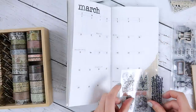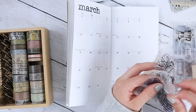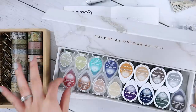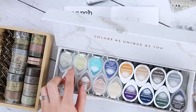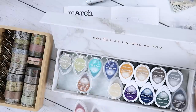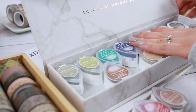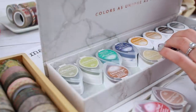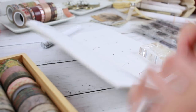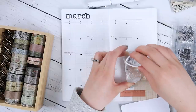I want to do some stamps. Since this is a Hogwarts-y type of spread — Harry Potter fan art — I'd like to use these cathedral looking stamps. I think I'm going to use some of my Versamagic ink. Versamagic is the ink that doesn't bleed through, but the Memento does. I like these Memento colors a lot though, so I use them for stamping on other paper and then collaging. But for stamping directly in my notebook, I like to use Versamagic. Just coating it very gently and lightly.